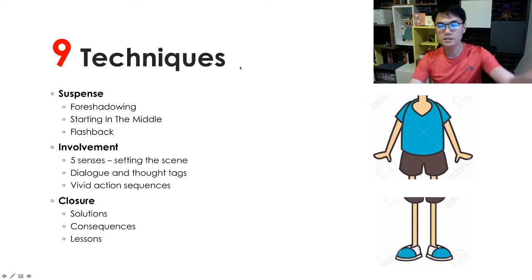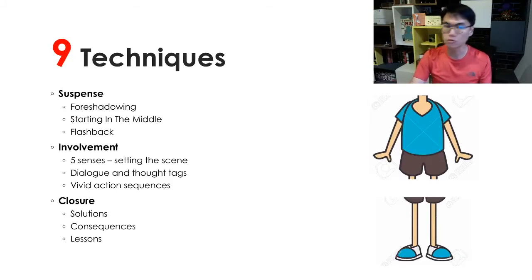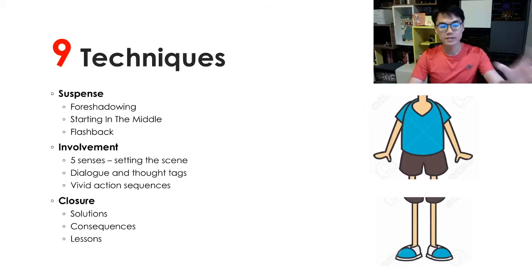So the first set of 3 techniques deals with building suspense. And I'm sure you all know what the word suspense means. It actually means to build anticipation, a sense of wanting to find out or know more about your story. And as you know, if you can build suspense, you draw the reader into your story and you involve the reader in finding out what's going to happen next. And that makes for a very good story, alright? So that's going to be the first block.